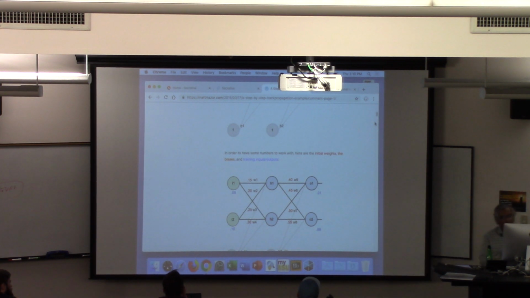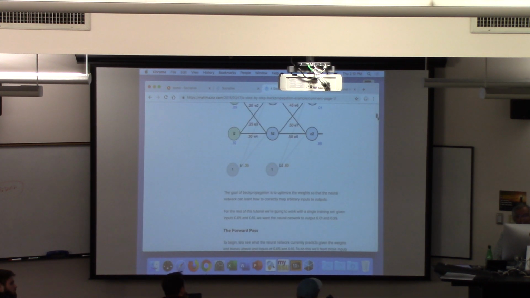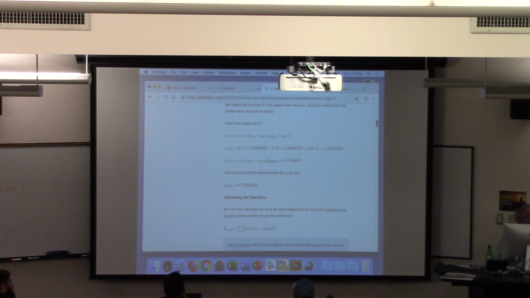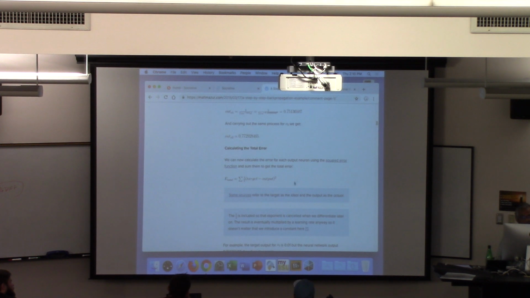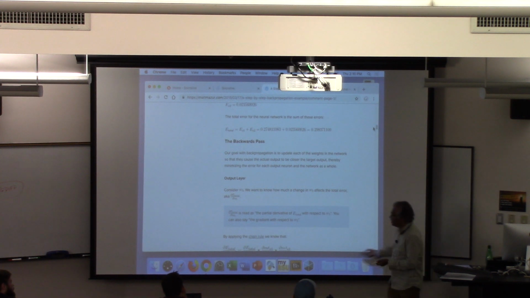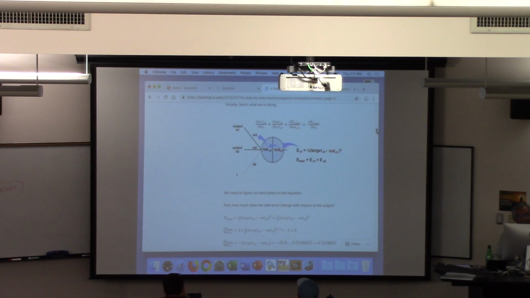Okay? So you compute the value for O2. O2 is supposed to be 0.9. After he goes through all his numbers, he finds that it actually is coming to 0.77. And then he computes the error, takes the error squared, and then essentially passes it back through these things using the chain rule and the differentials, step by step. And here, for example, he's just putting together one derivative in terms of the multiplication of a chain of derivatives. This stuff you will understand because you know the chain rule.